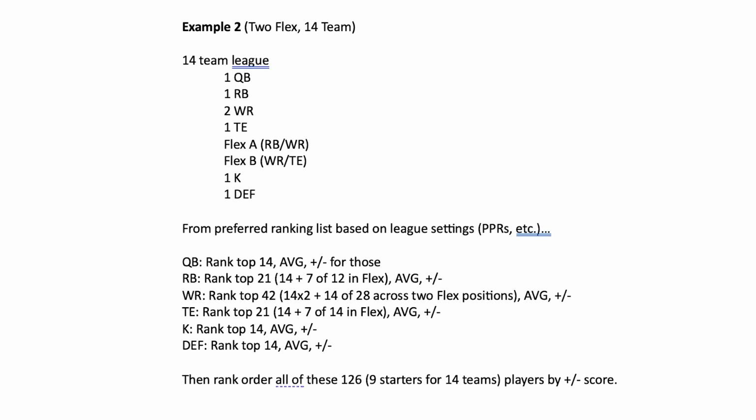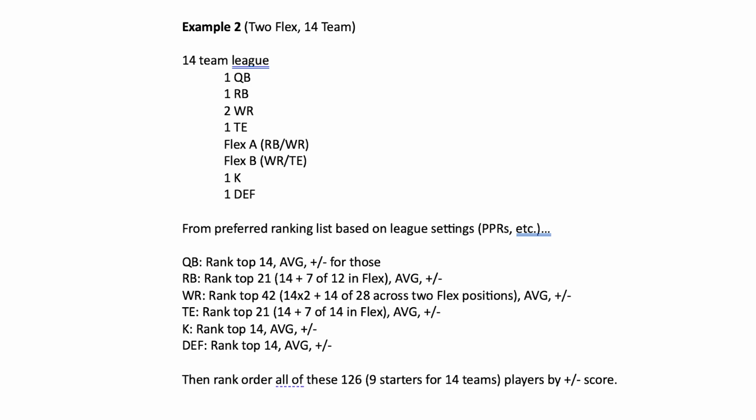Wide receiver, obviously you could have a lot of wide receivers, double the potential there for the running backs. So you see the explanation where each of those flex are half scores for the total number of teams, so 7, etc. there. So wide receivers, 2 times the 14 teams, you get your 28 plus 7 times 2, 14, so a total of 42 wide receivers ranked. Get your average of those 42, and then do your plus minus for all of those wide receivers, etc. down to this list, and then you're going to compile all those just ranked from the highest plus to the lowest minus.